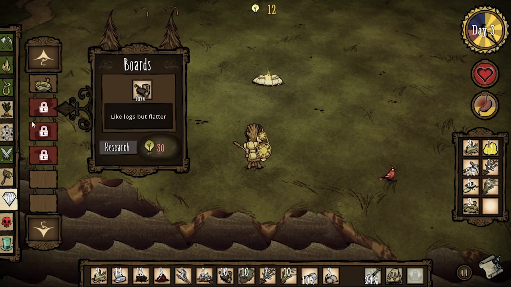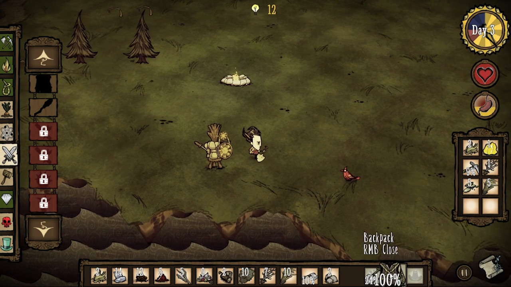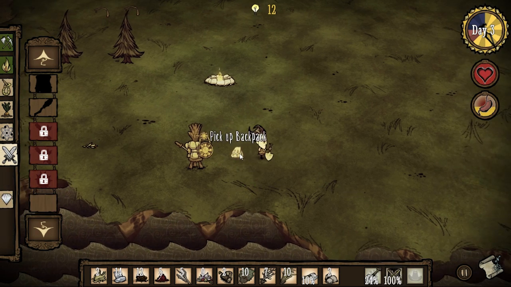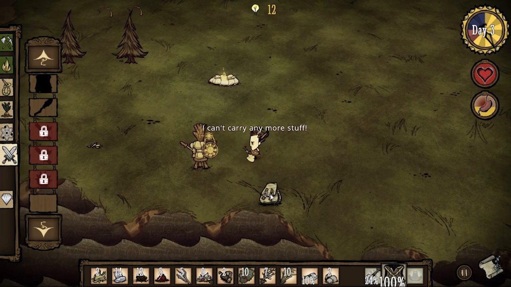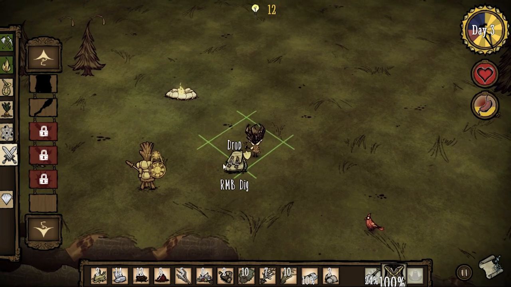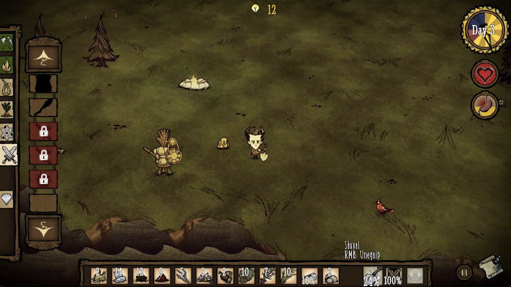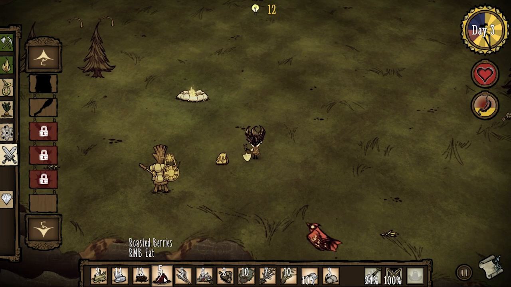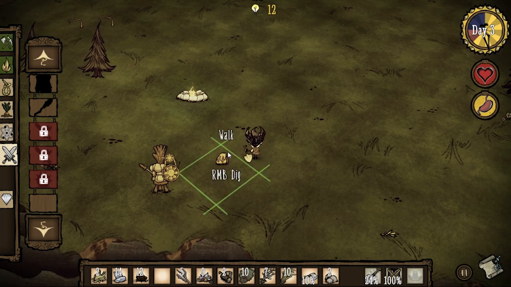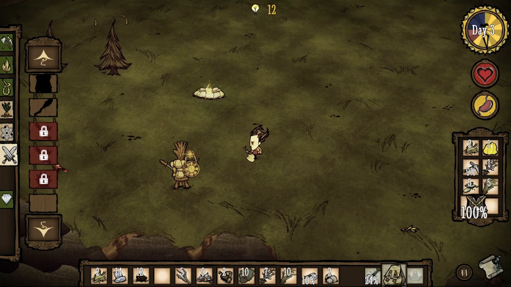And we got two. And I think now I can make the log suit. Here we go. There we go, log suit. Do I have to freaking wear it? Crap. Well, shite. Let's drop this for a second. This is not good. I'm wearing a log suit. Oh boy. I didn't think about this backpack business. Can I just pick that up and put it in my inventory? No. Okay, son of a crap.